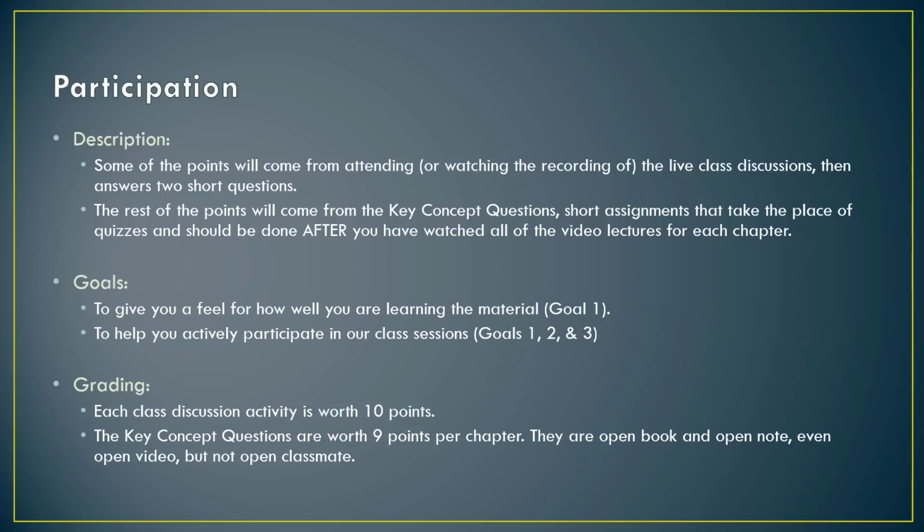And then once you've watched the session, whether live or video, there'll be 2 very simple questions that ask you to briefly summarize what we did to show that you participated. So an easy way to get that first set of participation points. The rest of the participation points come from what I call our key concept questions. It's a series of 3 questions about each chapter that are designed to get you thinking about what was in the videos. So it's really just a way to ensure that you've learned what you need to from the videos.